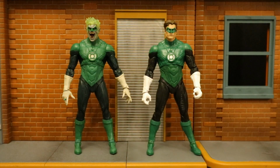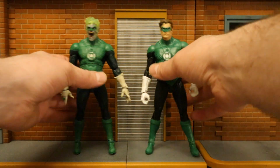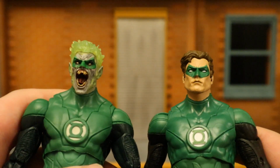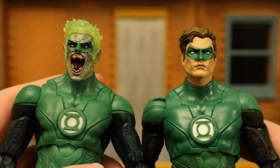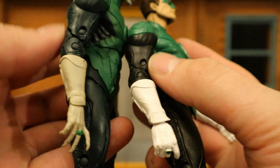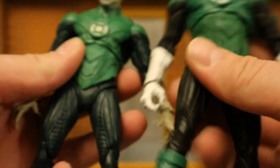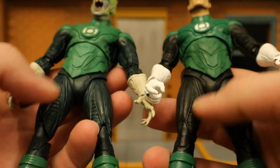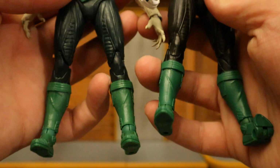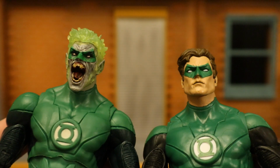Now I wanted to check out the reuse of this Vampire Hal Jordan next to the original version of Hal Jordan. So, obviously their heads are totally different. The torso appears to be exactly the same. The arms also appear to be exactly the same, a little bit too long. The hands themselves are different. Then the legs, the diaper piece, the feet, all identical. So a lot of reuse here, typical with a Gold Label figure.